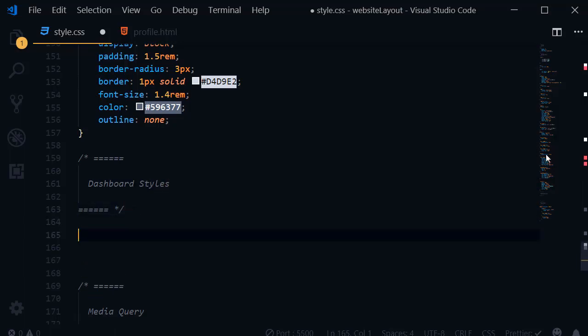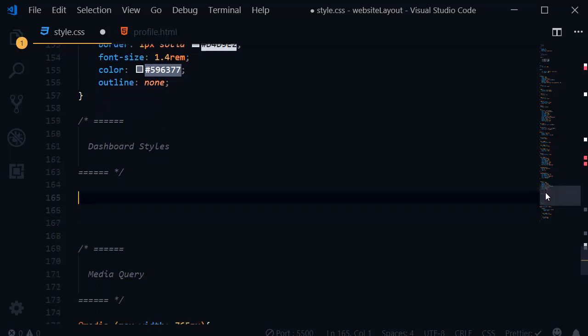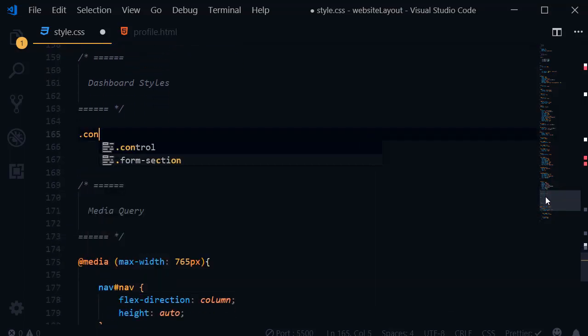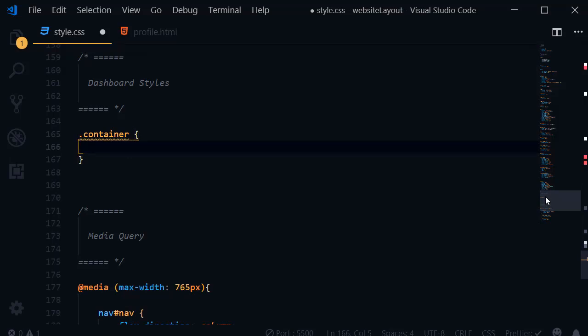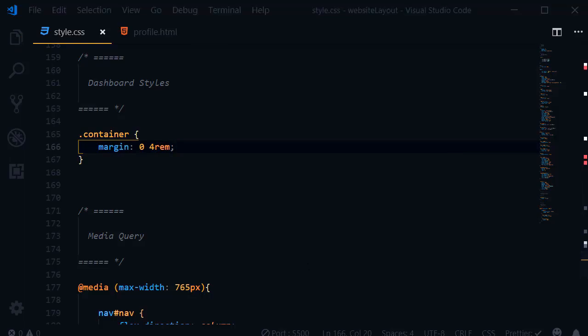After the dashboard styles, the dot container class, and now just margin. From top and bottom the margin is 0, and from left and right the margin is 40 pixels. I want to convert pixels to rem, so 40 pixels is equal to 2.5 rem. After that, first of all, go to the browser like this.